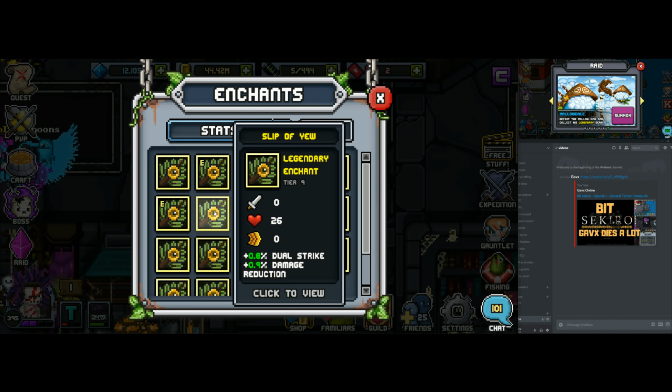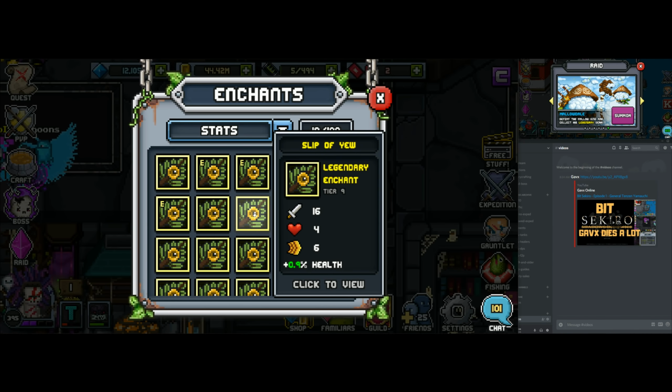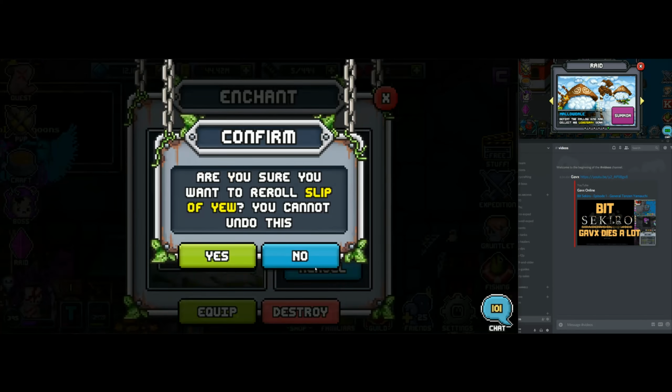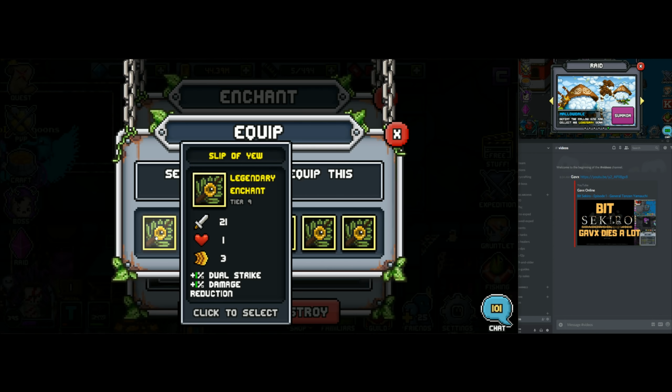I've been getting enchants often enough, and I'm also always low on the epic materials, so I only roll them twice and then I get rid of them. But you know, your mileage might vary. Damage reduction and Dual Strike, is that better than this one? Is that the same thing?